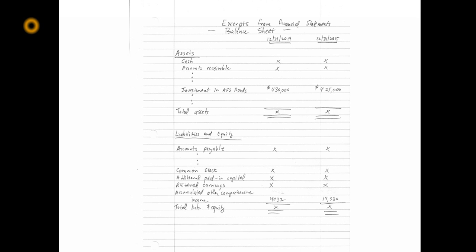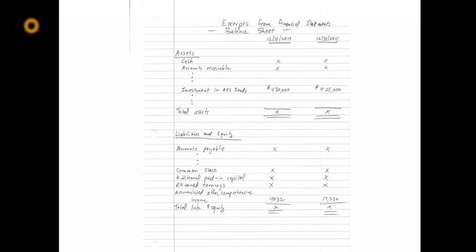So when it's all said and done, here's what the financial statements look like, both at the end of 2014 and 2015. Financial statements in this case simply being the balance sheet. On the balance sheet, the asset side, we've got cash, accounts receivable, and so on. They have all their balances, and then we get to the investment and available for sale bond account. The balance that you see there are $430,000 at 12/31/2014 and $425,000 at 12/31/2015. Those balances represent the netting of the investment T account and the security fair value adjustment T account. So that combined or netted balance is what appears on the balance sheet, which of course reflects the fair value of the securities.